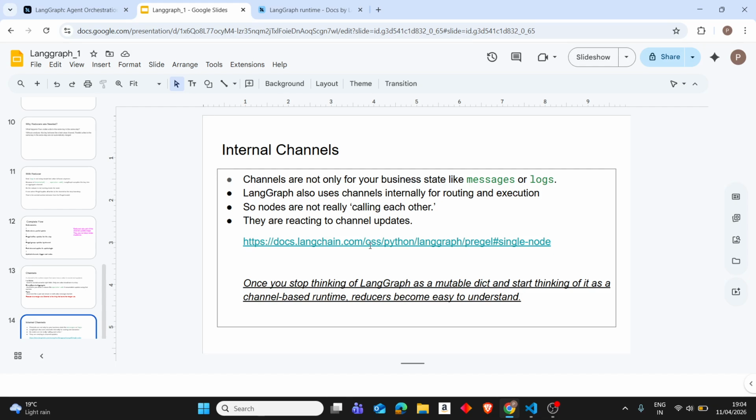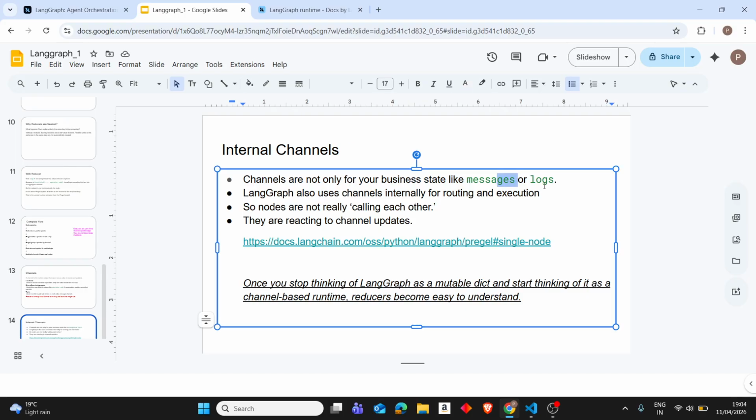And channels don't stop here. There are also something called internal channels. Channels are not only for your business data like messages or logs or state, which are just used for making applications. LangGraph also uses channels internally for routing and execution. There is always routing going on, right?